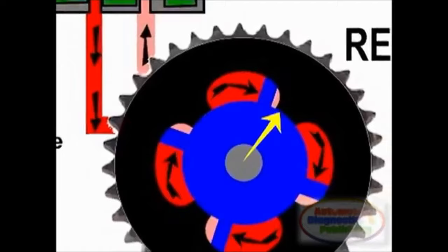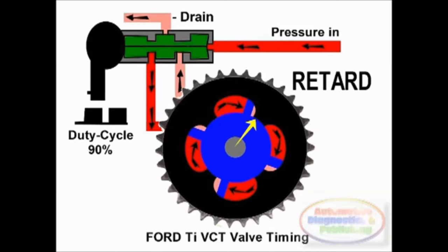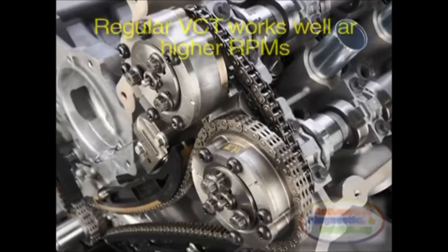The majority of these VVT systems use oil pressure to push the rotor back and forth. Oil pressure actuated valve timing, like TI-VCT systems, requires a large oil pump to generate the extra pressure that's required to work the cam phasers, which sucks some of the fuel economy gains out of TI-VCT. With a large oil pump, oil-driven systems don't work well at low engine speeds, because the pump doesn't build enough pressure and volume until the RPMs go higher.